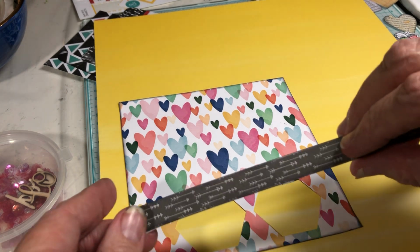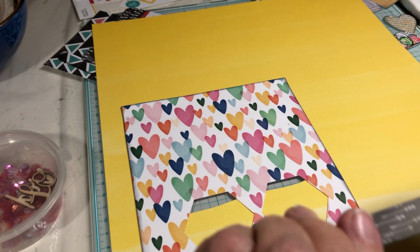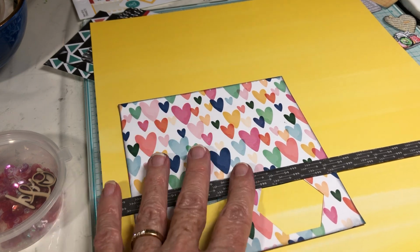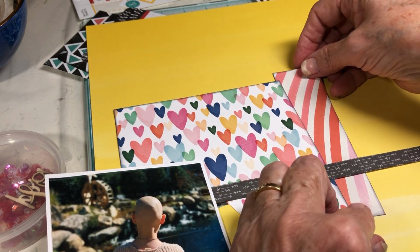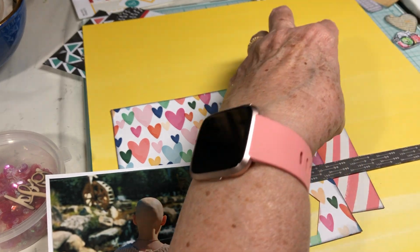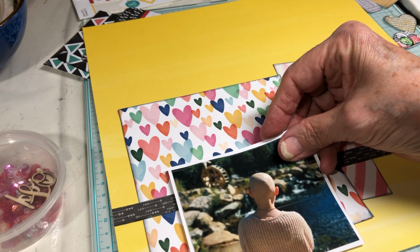Do you know yellow is the brightest color in the spectrum? It's beautiful, but I think it needs some black and white to balance it. So I'm going to add this right across there, and I'll lay the photo on top of it. I have this that I want to add, so let me do that. Do I want that light pink showing up at the top? I may do it that way. Okay, let me get that under there. I've got that adhered. I can re-adhere this.